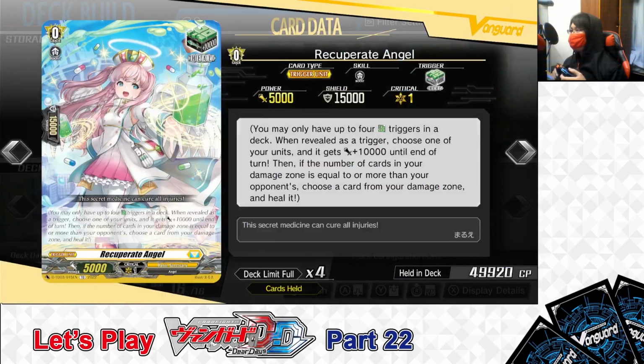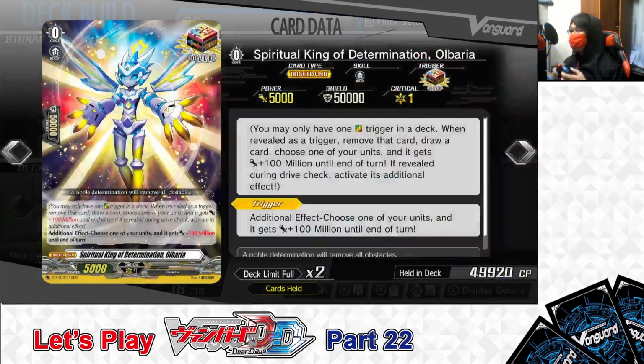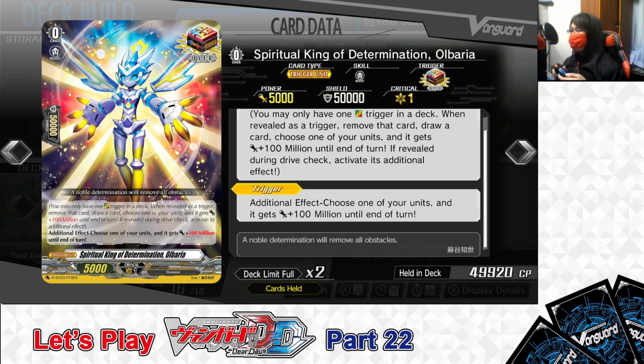The Great Zero, Recuperate Angel, Heal Trigger. Playing 4 in the deck, leaving it that way. And next up, the Great Zero, Spiritual King of Determination, Olbaria. Skill, trigger, additional effect. Choose one of your units and it gets 100 million power until the end of turn. So for Olbaria, it's a neutral over trigger to be played in any nation in the D Standard format.